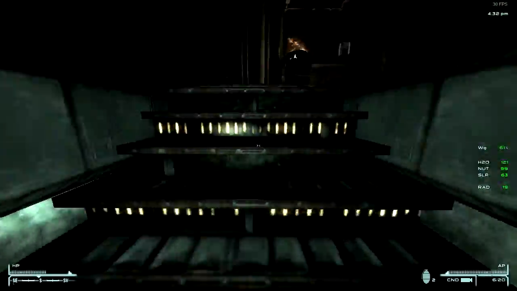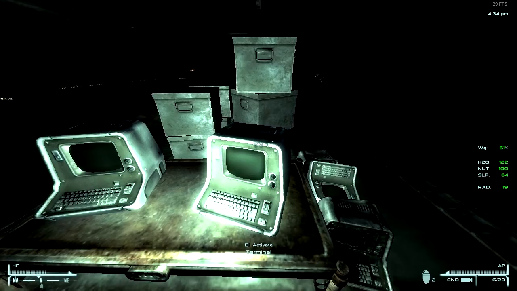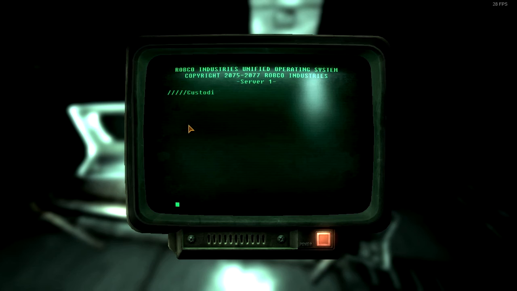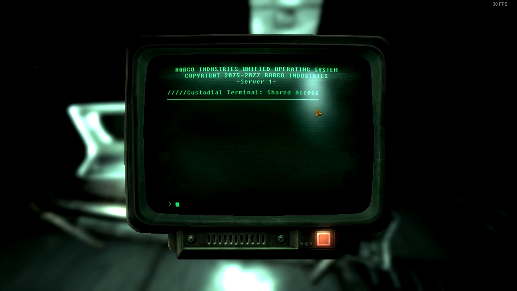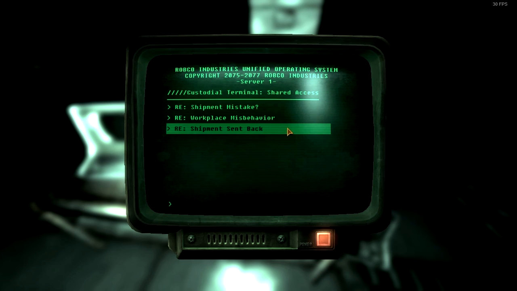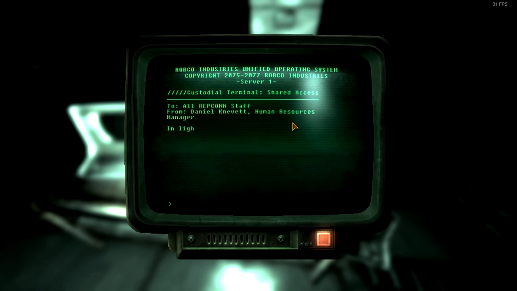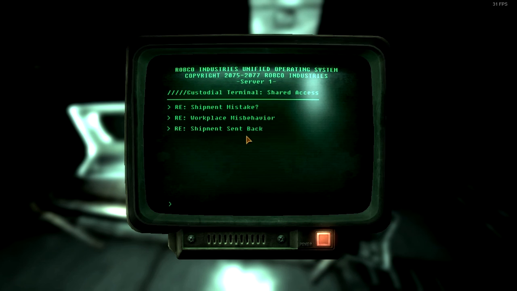So the reason why I went straight down here, instead of going up to talk to the ghouls, is because they're going to ask us to clear out the Nightkin in this area. And there's a couple ways you can do that. You can brute force it, or if you check this terminal, there are 3 messages here, essentially detailing that they accidentally had a Stealth Boy shipment sent here, and as a result, yeah, okay, that's really mature employees. So, as a result of some workplace misbehavior, namely sexual harassment, the shipment was sent back.